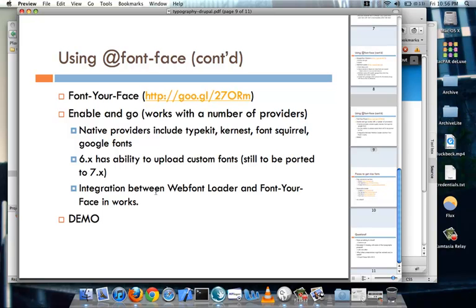And I've also talked with the owner of the module, and we're planning to have some sort of integration between the Web Font Loader and Font Your Face module at some point in the future. In his case, he does not provide any sort of states that you can attach different CSS rules to, whereas mine does. So we're going to try and have some sort of integration between the two so that his module could be used with mine and be able to provide the JavaScript-based states to use. And let's jump right into a demo.